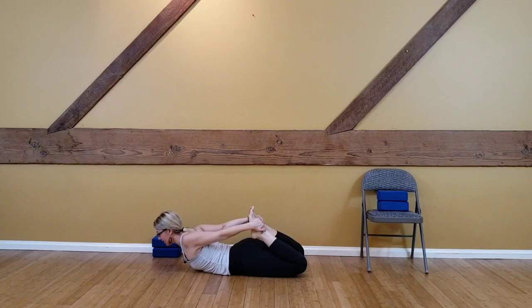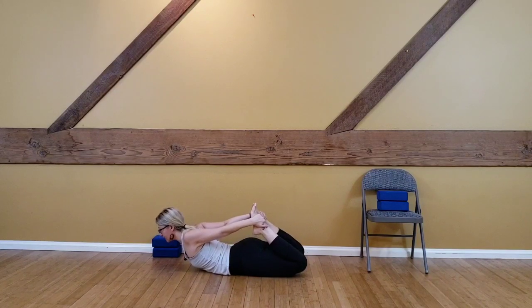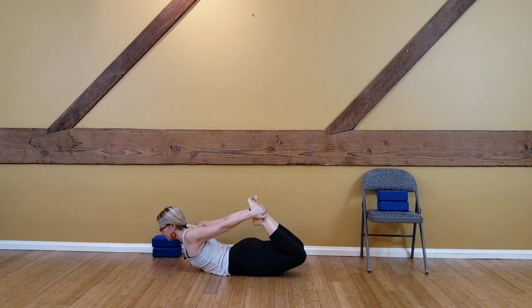Now the key here is to let your neck be part of the curve of your spine. So see if you can avoid overarching your neck and bring your gaze just right in front of you. We're gonna exhale. And as we inhale, like locust, roll back. See if you can kick your feet into your hands. Let that help you lift for bow. Use your exhalation to lower just a bit, your inhalation to lift you.